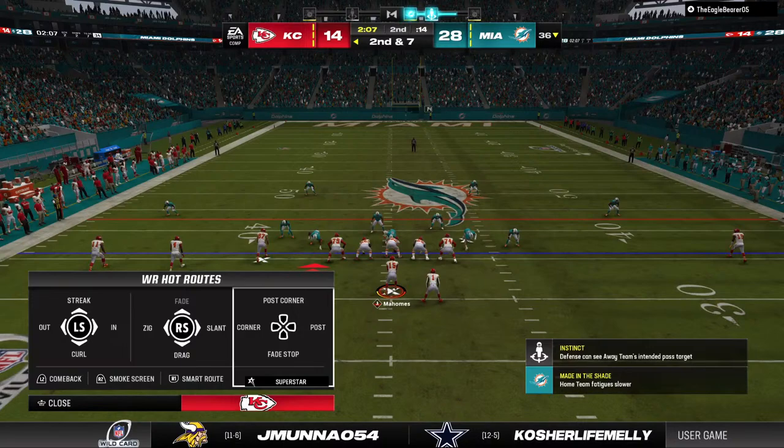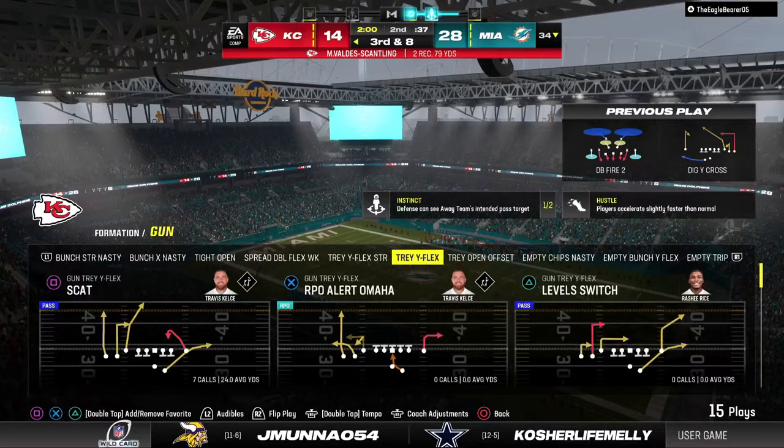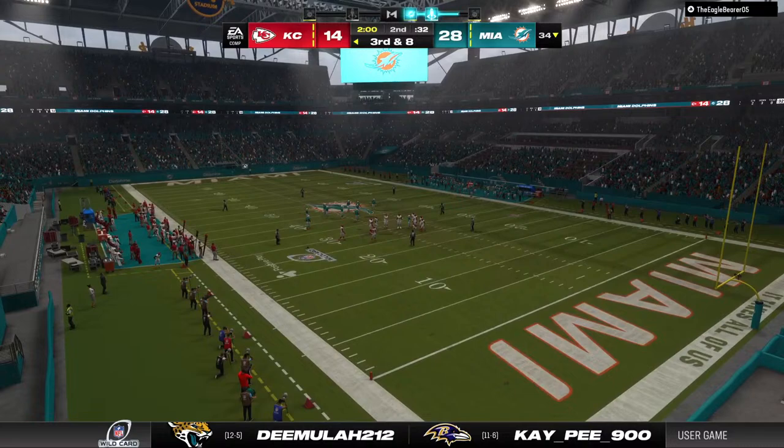Now here's Mahomes. Got an open man. It's Valdez-Scantling. And he will lose yardage back to the 34-yard line. It'll be a loss of a couple on the play, so now third down coming up. They'll be in search of 8 yards here as they hope to convert the first down.